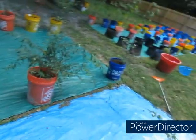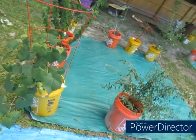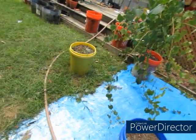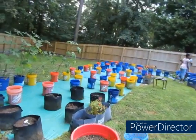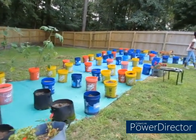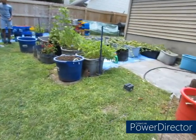So I have more. Let me see. No, that's my grape. That's my grape. This is my muscadine, okay? So I still got more to clean up. Get the kids out here to get this paper, like when you open labels and stuff, and the paper flew, so they're gonna take care of all that. But yeah, everything is looking good. My okra is still doing good and everything, so I'm excited, y'all. I finally got it done. Like I say, it's not completed, but y'all will see when I finish.